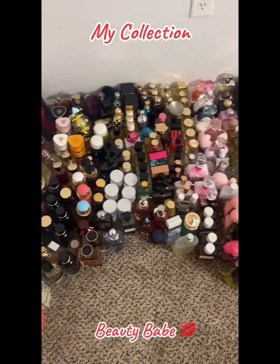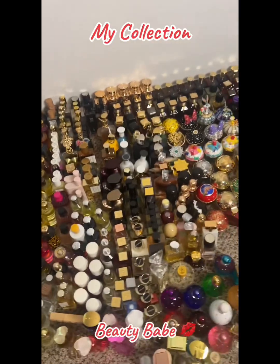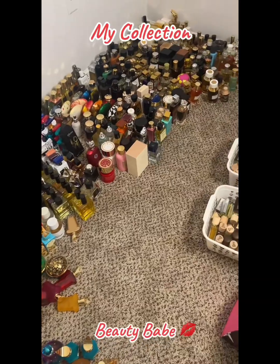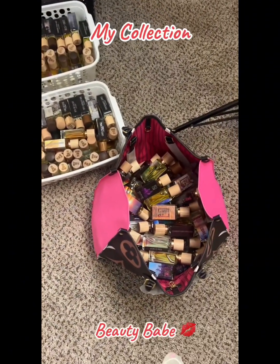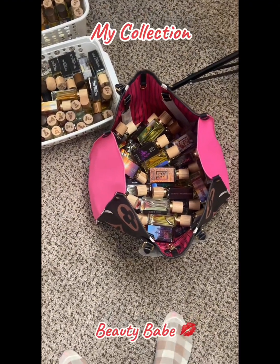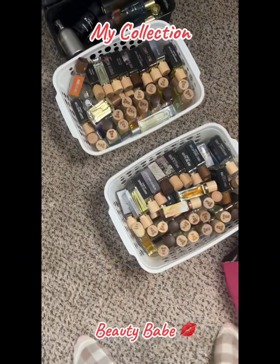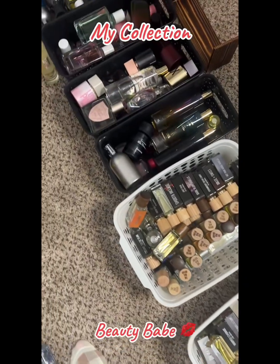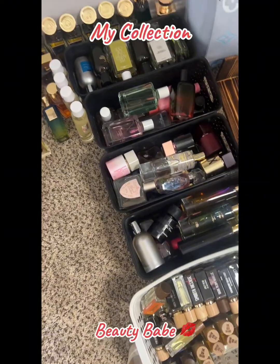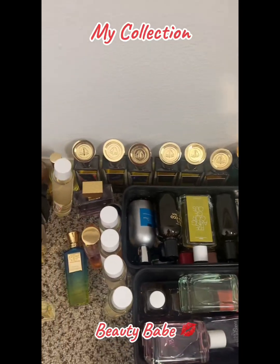As you can see, I've got a whole lot going on here, and I'm just going to do a really quick walkthrough to let you see what's going on. She's a beast. This is part of it. I've got a few Dua fragrances in another bag, but as you can see, I've got a lot of those. There's some more Dua fragrances. This is also part of my Zara collection here in these baskets. I've got 4 more to pick up from the house. As you can see, I've got my Lorgas going along the coastline there.